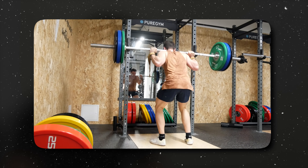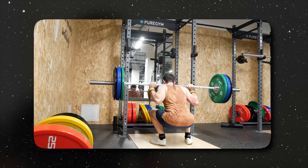Squatting — and if you know me, you know that I'm not a fan, but it would be a lie if I said I didn't spend years doing it. But since you only care about hypertrophy — growing your leg size — things are going to be a bit different. I don't care about your one rep max; you need to pick a weight that you can do for at least 5 reps, and that is just the easy part. Because the execution is where everything can go wrong. You will work your quads and glutes, but there is a way to make it less quads and more glutes — though there is no way to take out your glutes entirely, whatever you do.